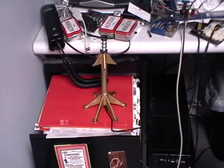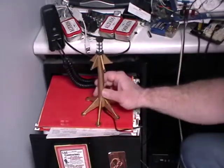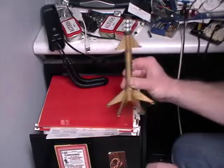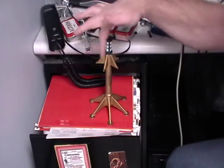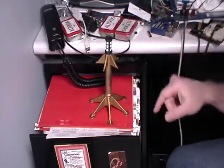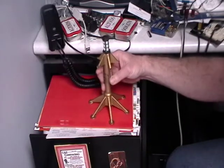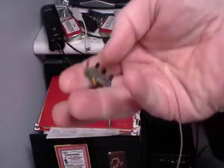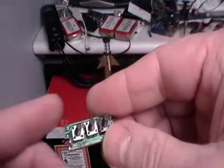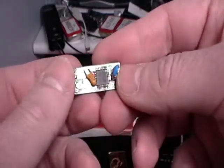So one of the first steps was the idea of the design. Some things are intentionally out of proportion. So it's a 5-sided lens with 5 lights that turn around on it, but 6 feet. And you control it with these 3 buttons right here that are basically this little circuit board right here. So 3 buttons on one side, a capacitor, and an ATmega 328 PB on the other side.